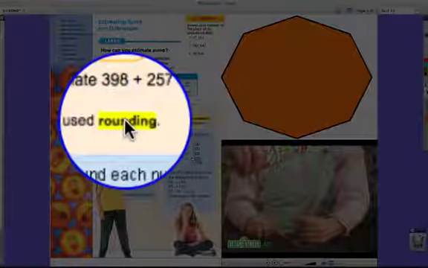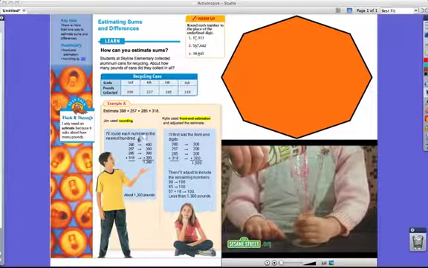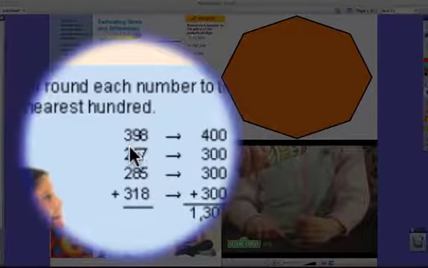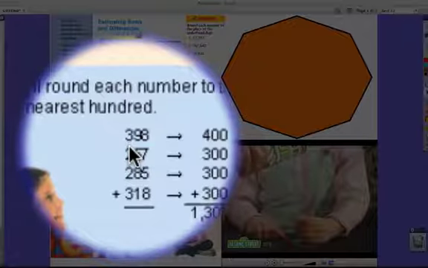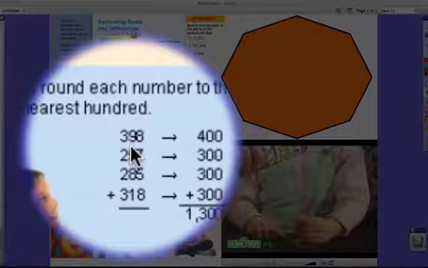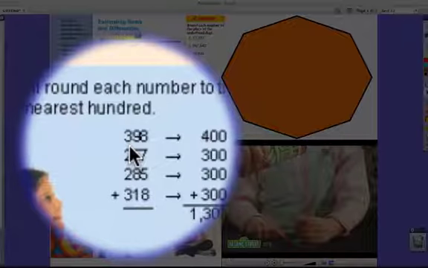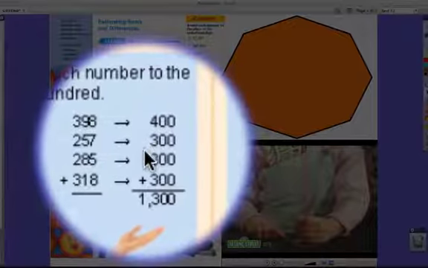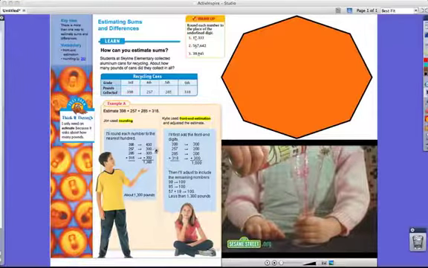The first thing you want to do, in this case, is round each number to the nearest 100. In the previous lesson, you learned the place values. Let's see if you remember. This is the ones place, this is the tens, and this is the hundreds, correct? So you want to underline the hundreds place and look to the right. Ask yourself: is this number 5 or higher? Well, it is, so you add a 1 to the hundreds place, and that's how a 4 comes here. Thereafter, the rest of the numbers in the tens and ones places become zeros. You understand? If you don't, we're going to go over an example a little bit from now, so just bear with me.